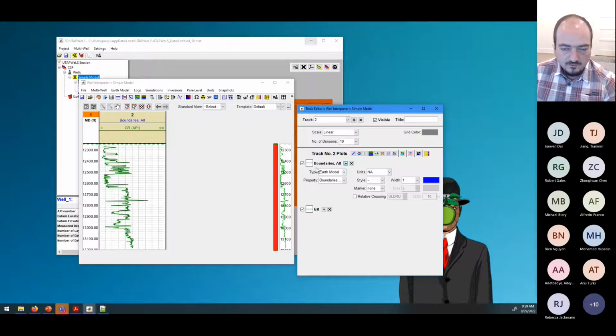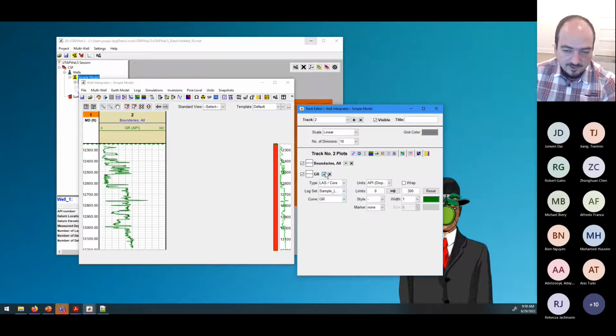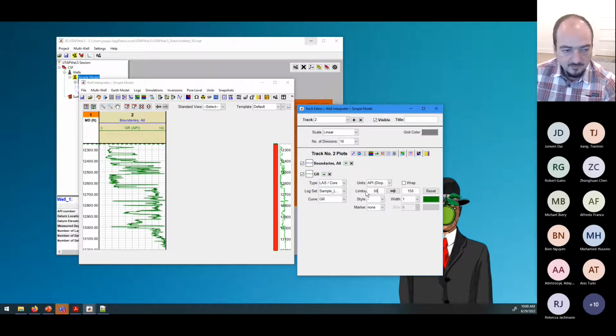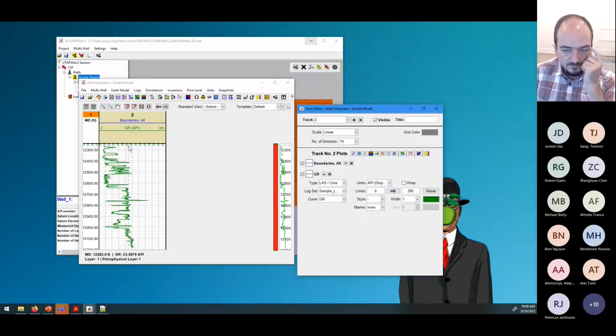Notice that you have always the plots, and then you can select. You're always going to have at most 1 being edited. On the left, you always have the source. So in this case, the source is type, log set, curve. And then on the right, you have display options. So you can have the units. In this case, it's not interesting because it's just API. But if you had, for example, resistivity, you can see it in ohm meters, or you could see it as conductivity, or you could see it in different units. Then the limits, you can modify them here. You can just switch, or let's say you're interested in this section, I mean, this wouldn't make that much sense, but if you were interested in this section, you could do that. And the wrap is going to wrap the plot around them. And you can always reset to the curves, to limits that are going to show the entire curve.